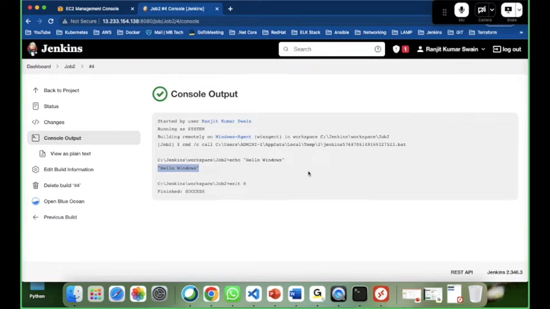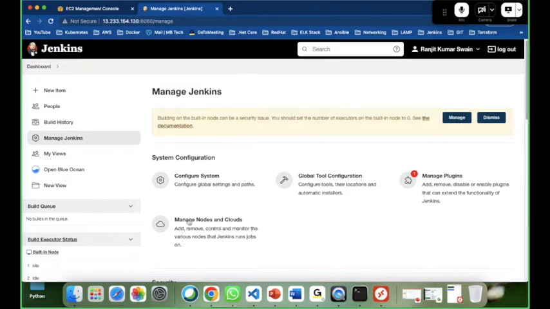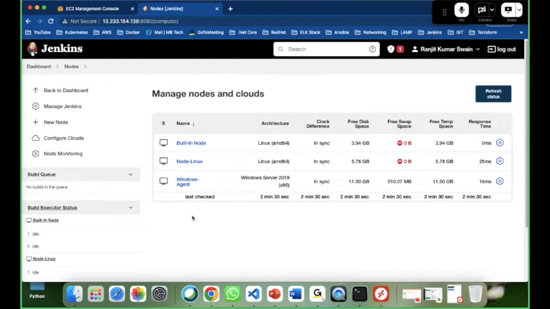Now you know how specifically you can set up the agents and the labels. Now let's go to the agent again, manage nodes.